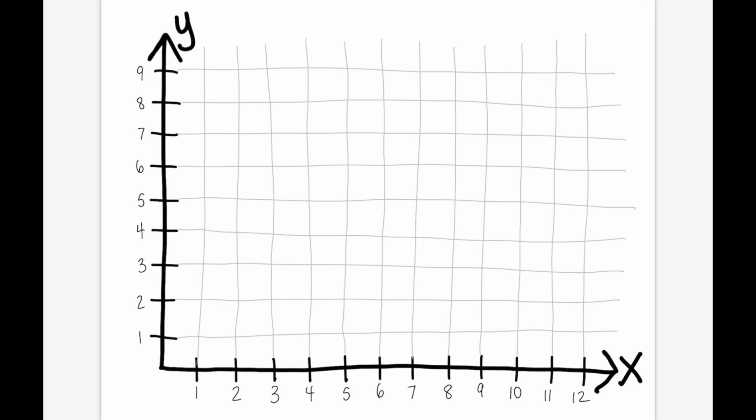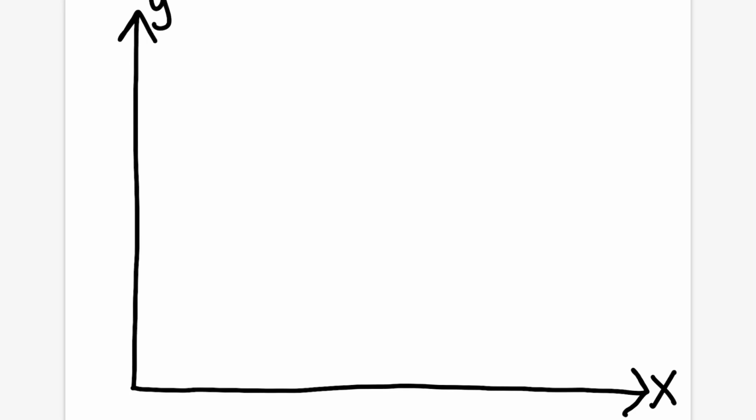I'm going to show you how to draw a coordinate plane. Hold your paper horizontally. We are going to make a line across the bottom. This is the x-axis. Now we are going to make a line going down the left side of the paper. This is the y-axis. Next, we are going to number our x-axis and y-axis. Try to space the numbers out as evenly as possible. It doesn't matter what number you are able to get up to, just make sure they are spaced out similarly to what you see me drawing on the screen.